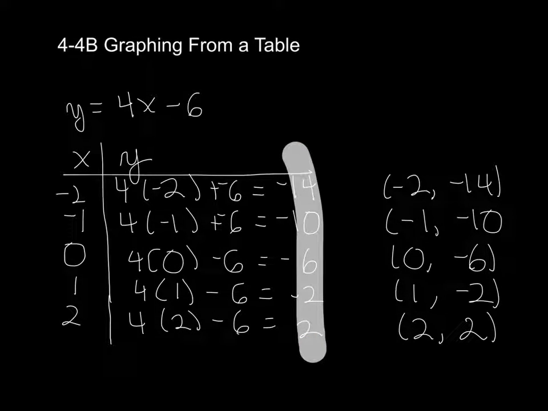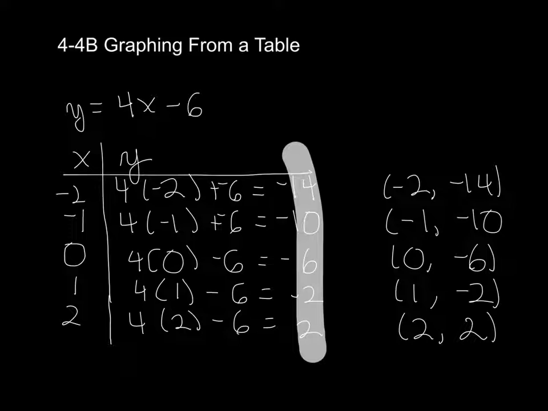Okay, so on your homework, that's all you're going to do. You're going to find these ordered pairs and then graph them on a graph, and that's it. The only thing that will be a little tricky is that on the back side of the worksheet, they will not already be in slope-intercept form for you. So before you work the problem, you'll have to put it into slope-intercept form.